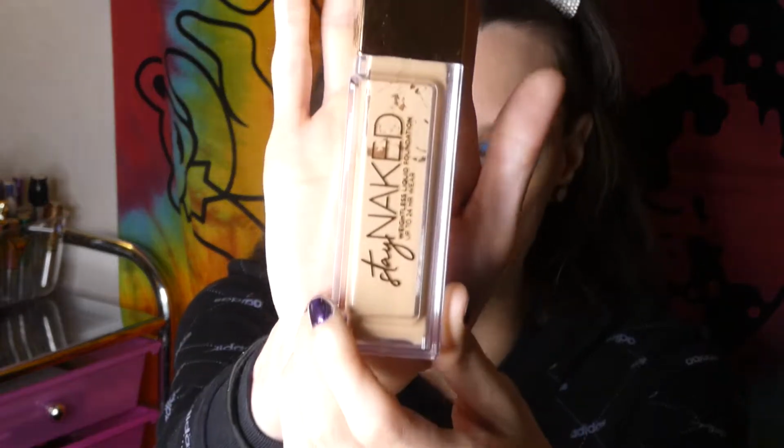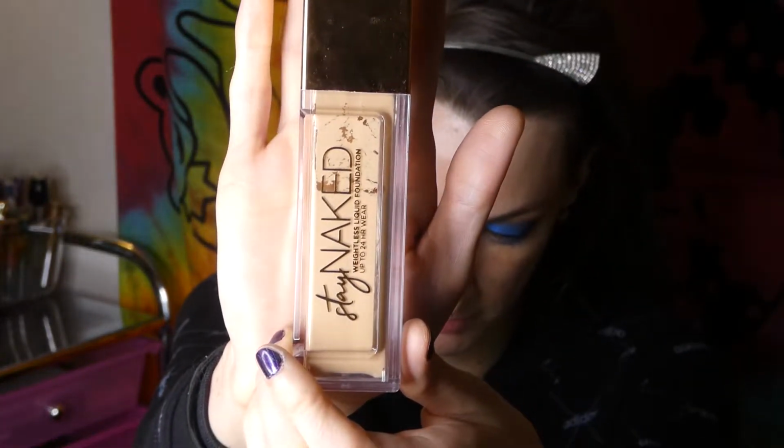So for our foundation, I'm using the Stay Naked by Urban Decay. And I have mine in the shade 30NN, so this is what we're using. I'm just going to grab myself a few pumps of that. There we go. That's a nice full coverage.